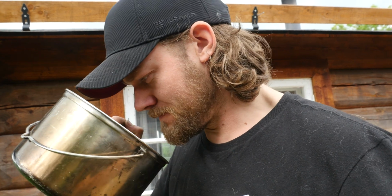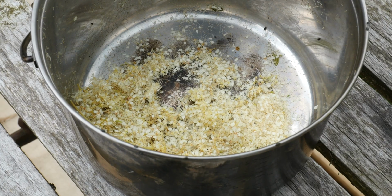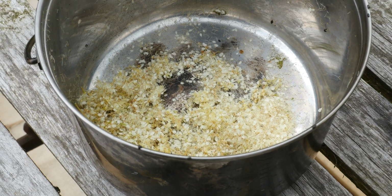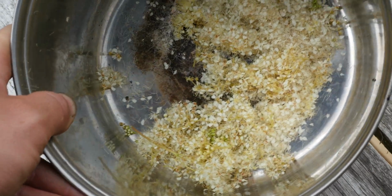Smells good. There's a lot of black beetles in here. As the beetles do their escape, and I think I saw Paul McCartney down there, or perhaps it was John Lennon.